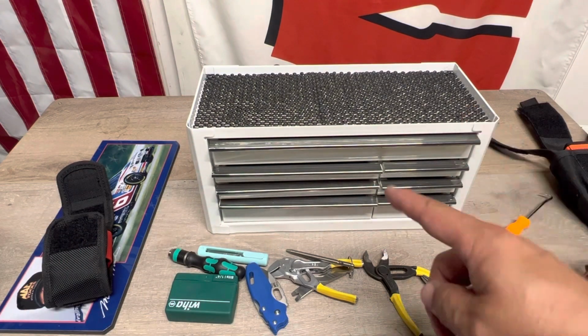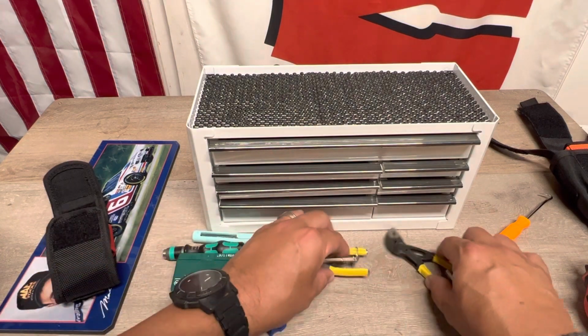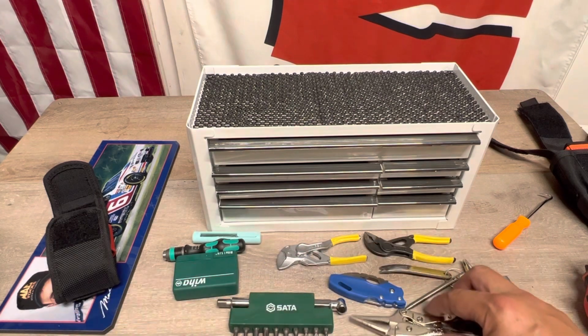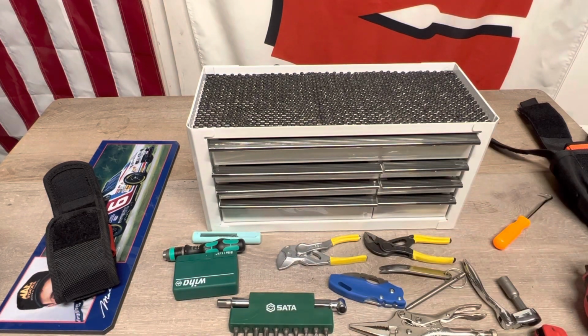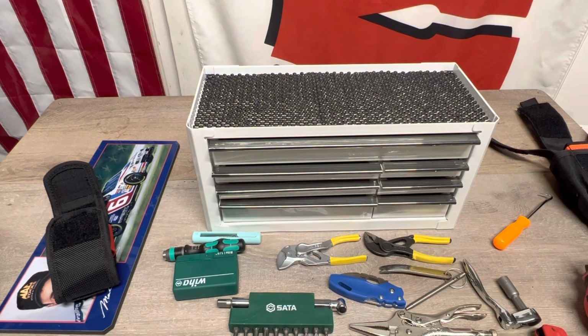I actually have some other tools coming soon. And you always got to leave some empty space for room to grow. But all these tools that are under 6 inches will fit in here. Slam that next to your next box. It looks pretty sweet. So stay tuned if you're interested.